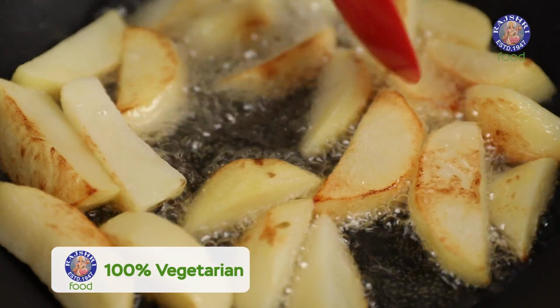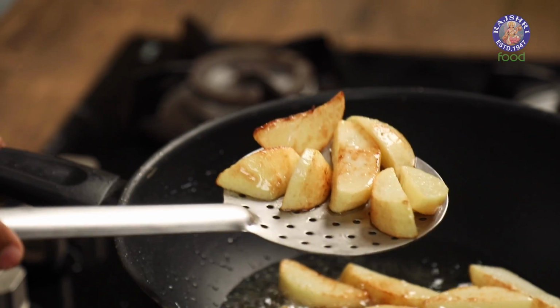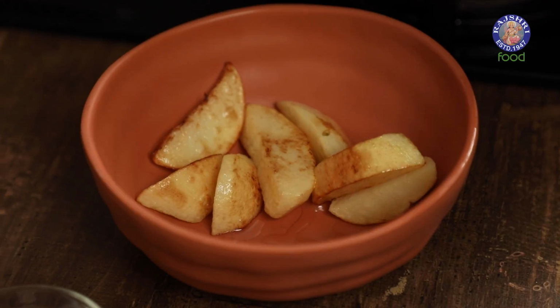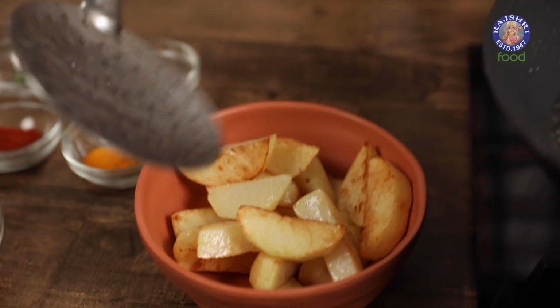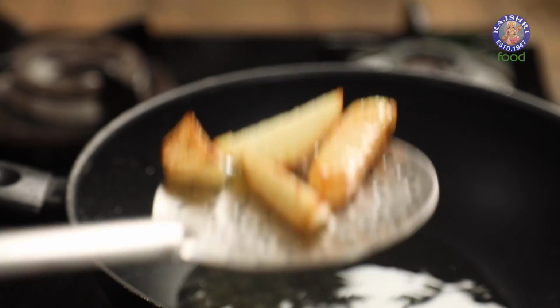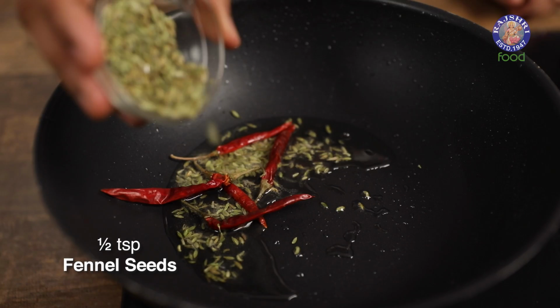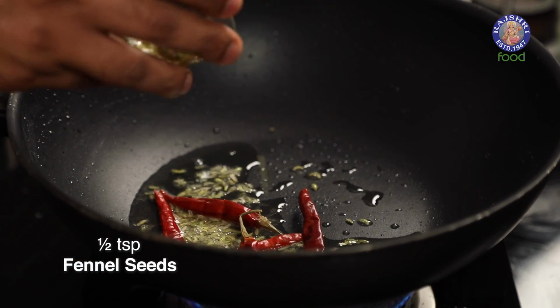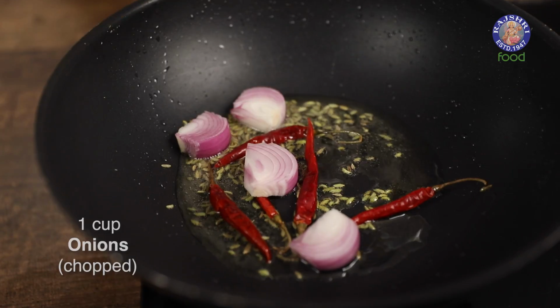Once the potatoes are beautifully fried, time to remove them and keep them aside. I do not wish to drain the oil off because that also is going to add a wonderful layer of flavor. I'll keep a little oil aside, and in the same wok, let's begin the masala. Whole red chilies and along with this, fennel seeds. This immediately makes this recipe stand out because of the use of fennel. Let's add in roughly cut onions.